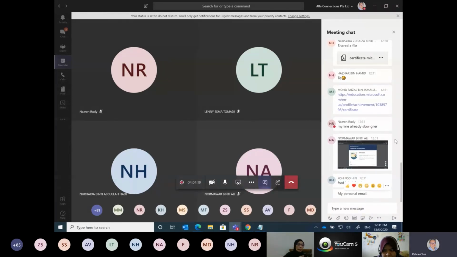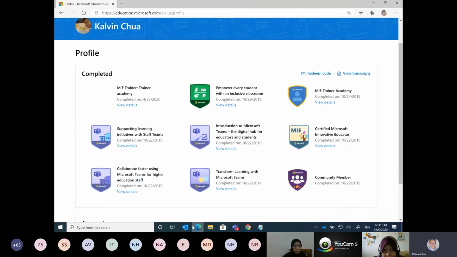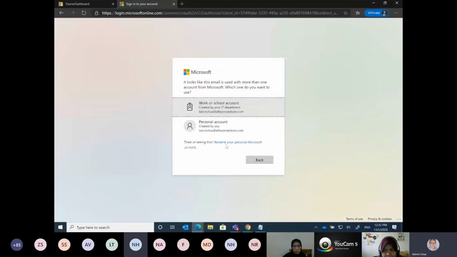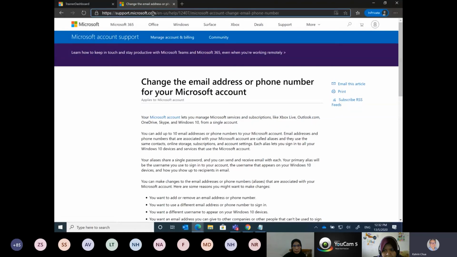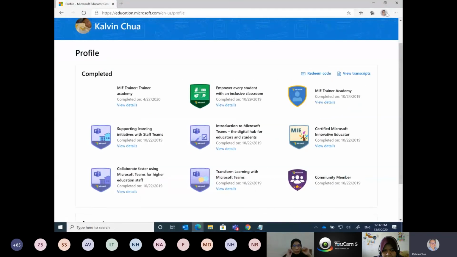You can try to access from your Hotmail. Sorry, Yahoo. Let me show you another. If you are accessing from your Gmail or Yahoo, let me log out and show you.